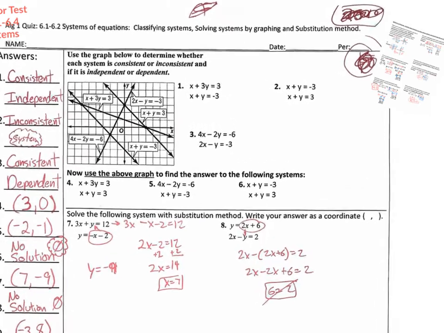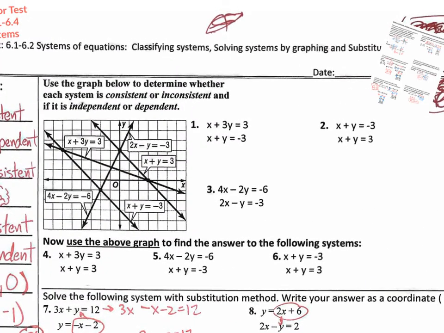So as you could see, the first part of the quiz last week was I gave you a graph with a bunch of lines and the equations to those lines. And the very first part of the quiz last week was to classify the system. So you had to actually find x plus 3y equals 3. Here it is, x plus 3y equals 3. You're talking about that equation. And x plus y equals negative 3. X plus y equals negative 3 is right here.